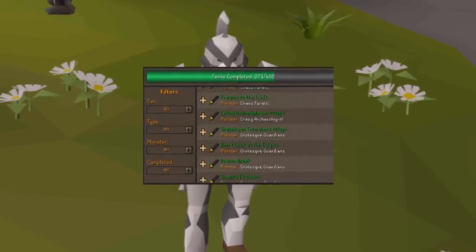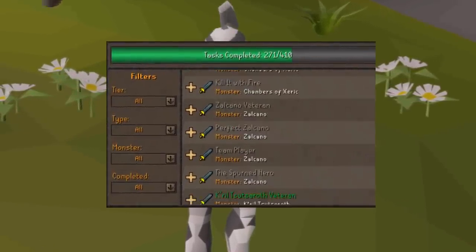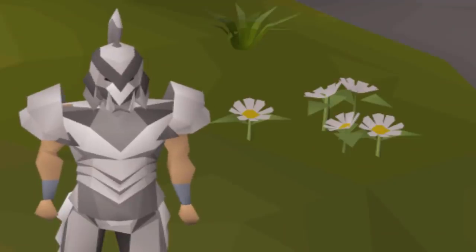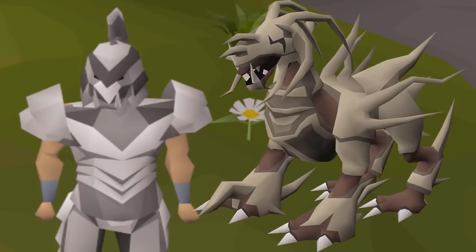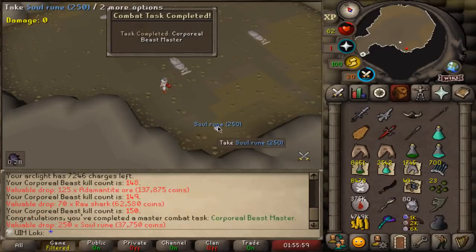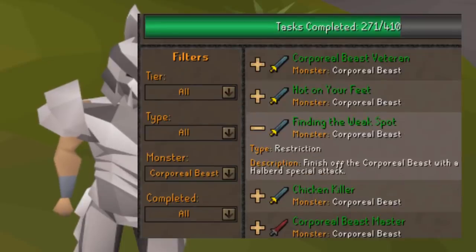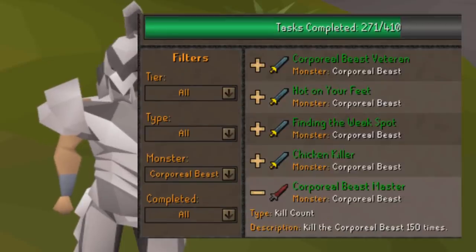Previously on the Ultimate Iron Man series, we were continuing on the grind to be the first Ultimate Iron Man to complete all combat achievements. In the last video, our goal brought us to perhaps the most menacing beast of all, the Corporeal Beast. After getting 150 KC and completing some various mechanical combat achievements, we wound up completing all of the tasks rather quickly. However, afterwards, I felt unquenched.